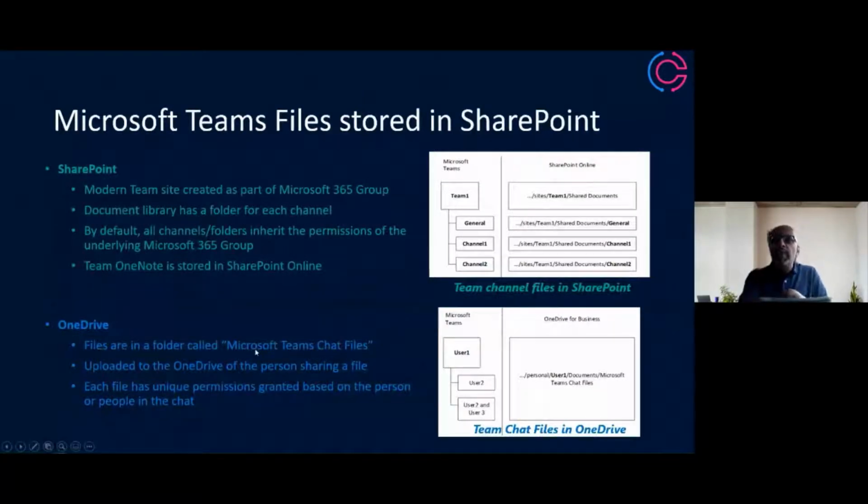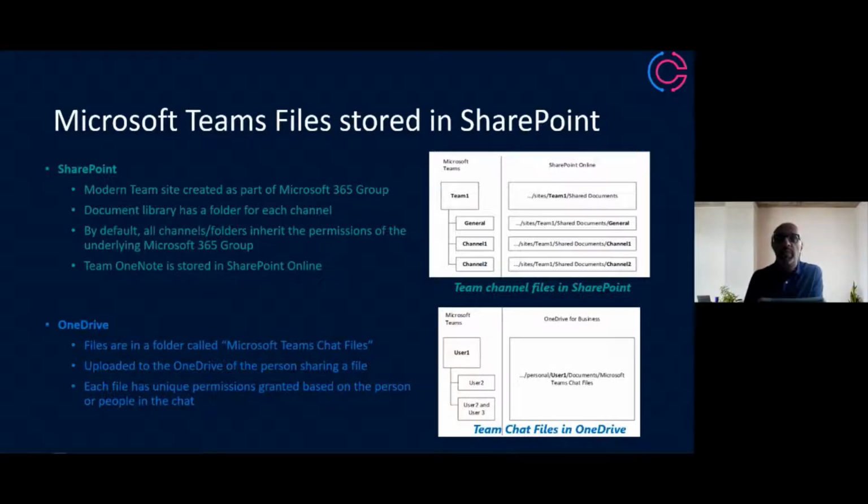So when you store your files in OneDrive and SharePoint, you can have your OneDrive files, which are private to you by default, and you can do all your work within that. But the files themselves don't reside in Microsoft Teams per se, because that's just a view. They reside in the actual SharePoint itself. Within SharePoint, your files within the channels are stored in that document library folder.